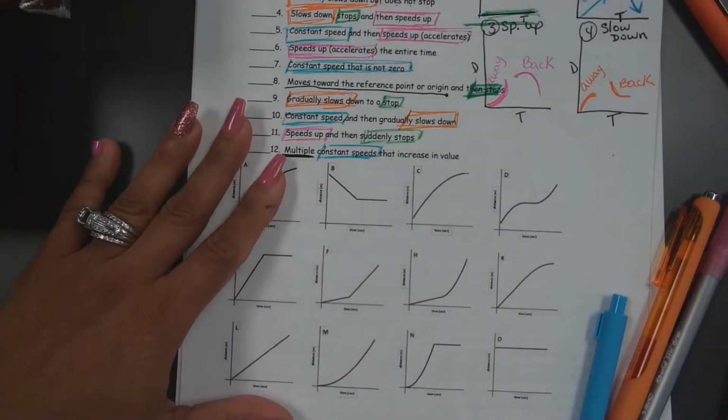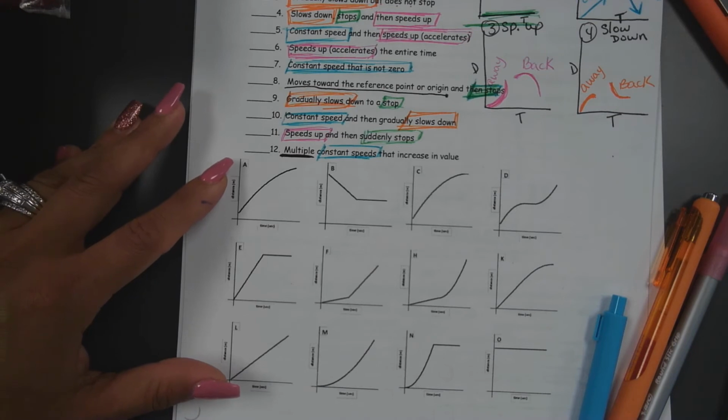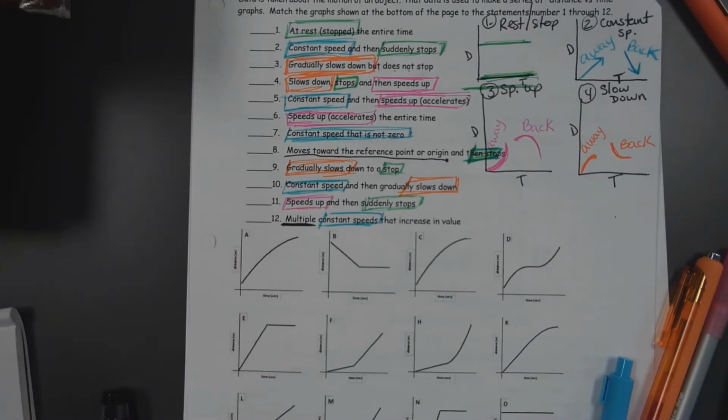All right, so for those of us, I'll give it like another 30 seconds. Hopefully we're all done with all 12. Anybody else? I think there's a couple more that are finishing up. So finish up your 12. Give it a few more seconds, because some of us are so excited to get to the next one. All right, here we go. We're going to color code our graphs now, okay?